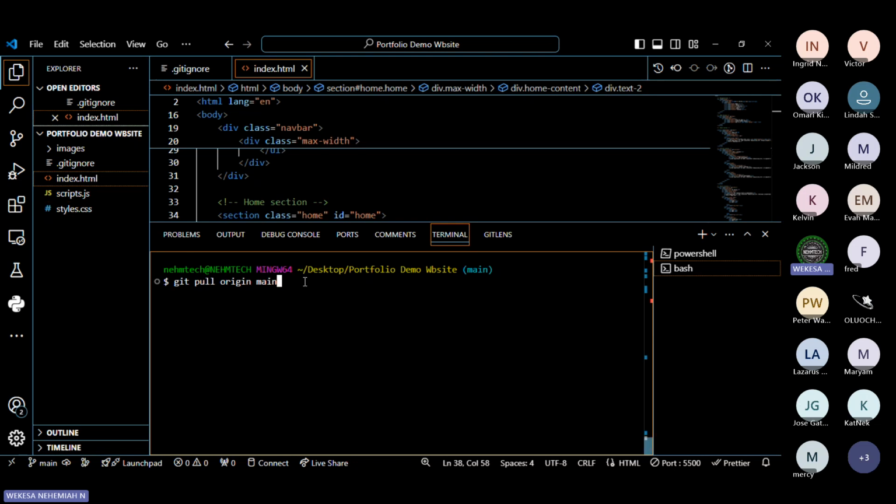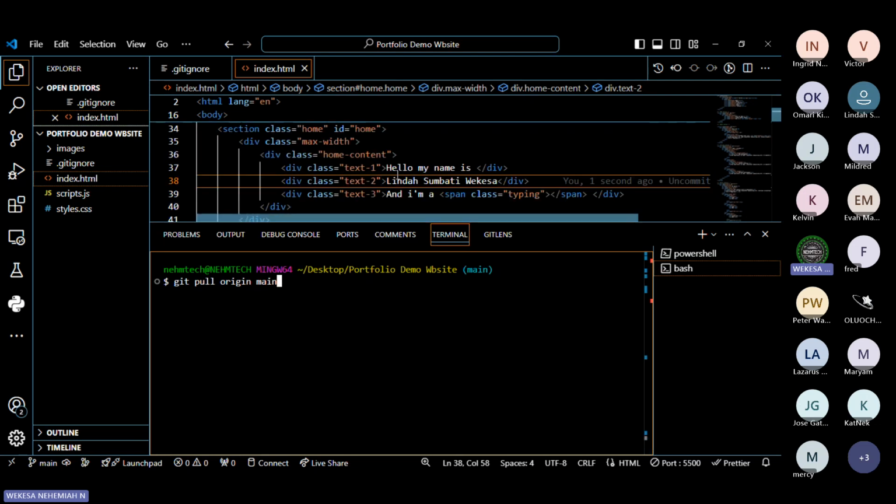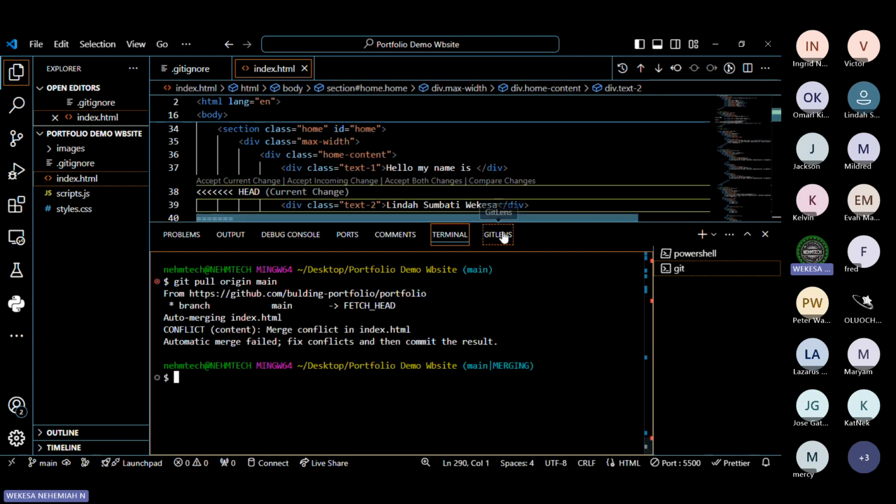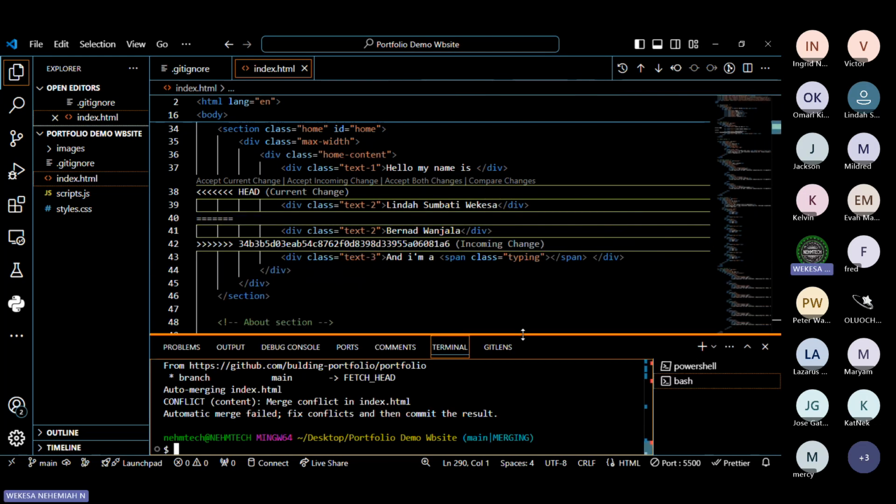So when you try to merge these changes, and for example, the same lines have been modified by several people, you're going to have something called conflicts. When I hit enter, I'm going to have conflicts here.